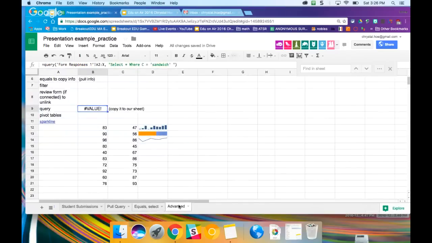So there's tons of advanced features. These are just some of my favorite ones on this last tab. So I showed you equals to copy. Filtering is really amazing when you have tons of data. This is the little filter view in the top left. And then I love, and this is a new one that I found watching Jay Atwood's, I was like, oh my gosh, this is amazing, because you can easily look at people's data and have a little chart right within a cell. And so I copied those in, called sparklines. So I can have this little graph, I can have a bar graph, I can easily have a line graph. So these are little charts.